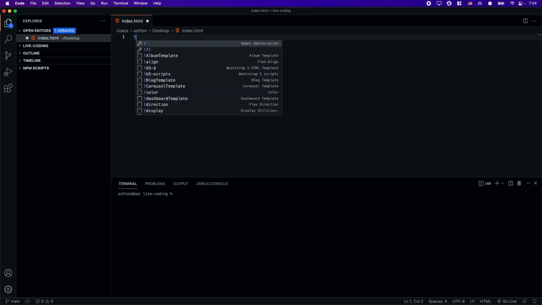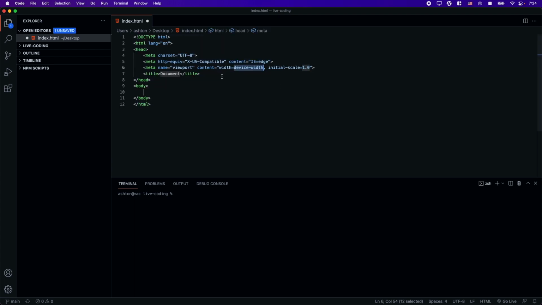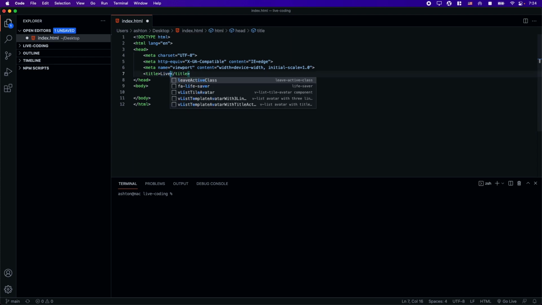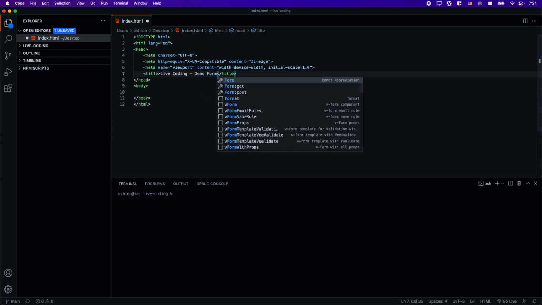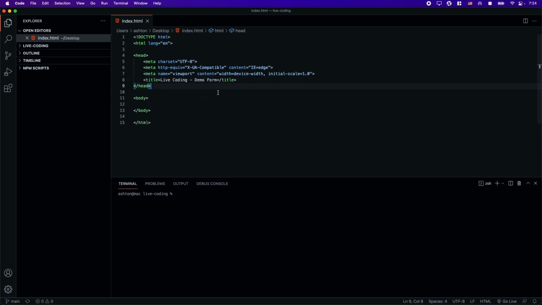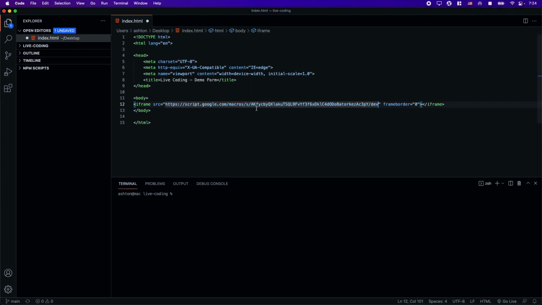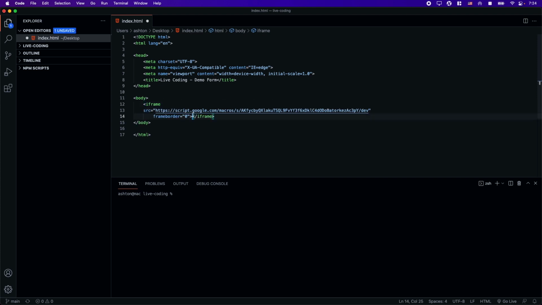Okay. So here we add the default tags. Here we can add a title, maybe for live coding, demo form. And here we can use an iframe. And this iframe, as you can see, takes a source, and we can just grab this URL, which is your web app link, right?